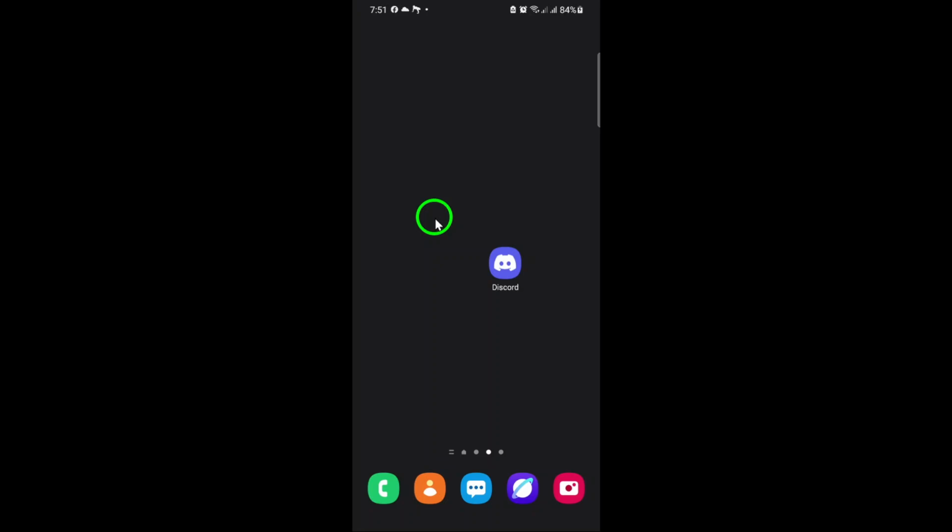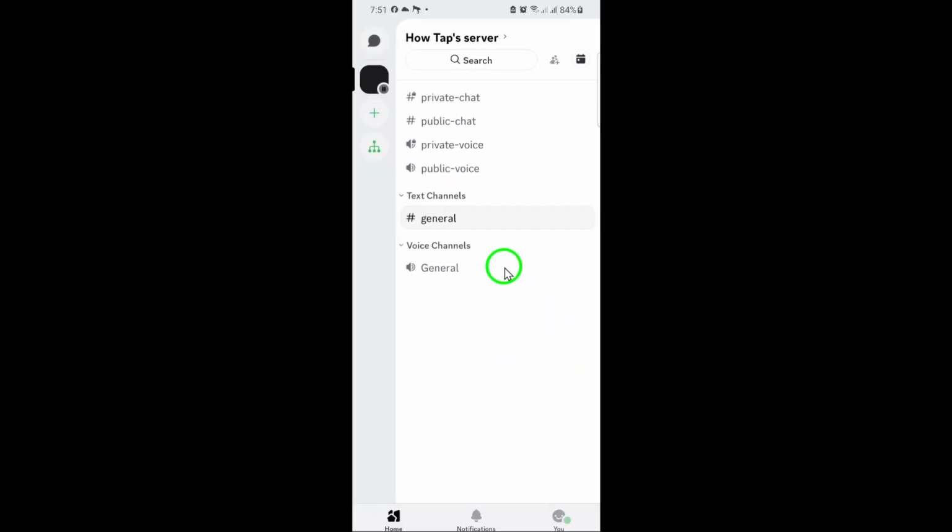First, open the Discord app on your device. Make sure you're logged in with an account that has the right permissions. Usually, you need to be the server owner or have administrative privileges. Once you're in, head over to the server you want to monitor. You'll see your list of servers on the left side of your screen. Just click or tap the one you're interested in.